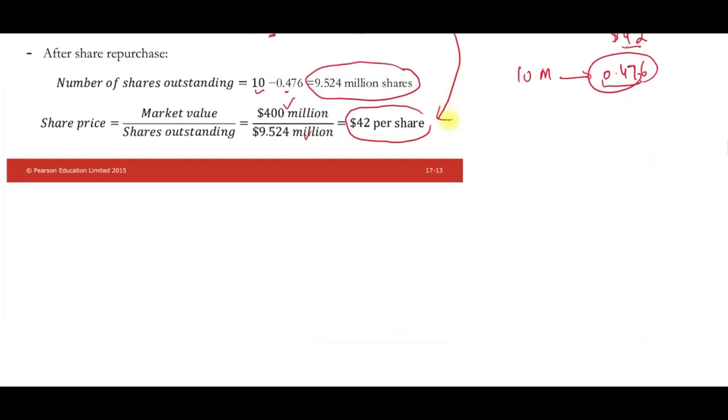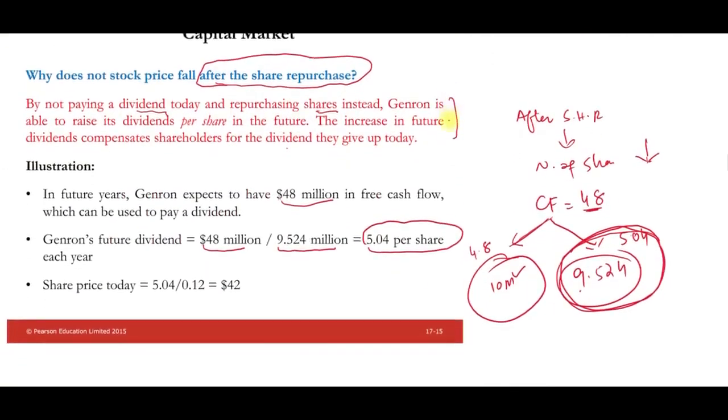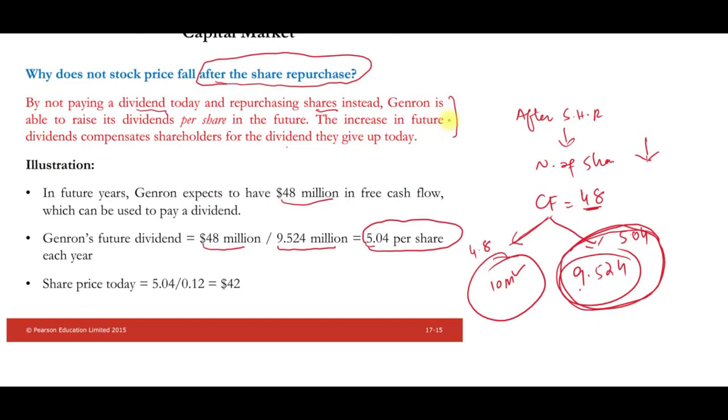Now, after share repurchase, what is happening? So let me show you here. It is 5.04, because the shareholders have not received dividend and the company has purchased the shares, so the dividend would increase. It means DPS increases. Okay, so next, what is the share price today? Price, as we know, is always equal to the present value of future benefit. The future benefit would be this dividend, so DPS divided by R, so price is the same. So what is the effect of share repurchase? It increases the future dividends. Okay, so the shareholders would be receiving higher dividends.